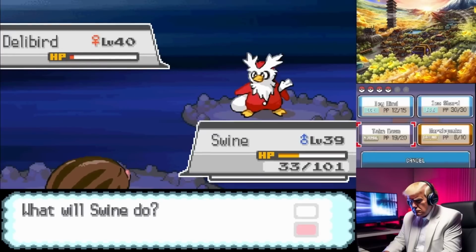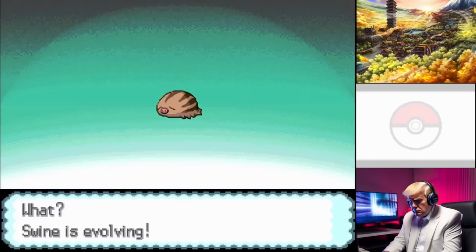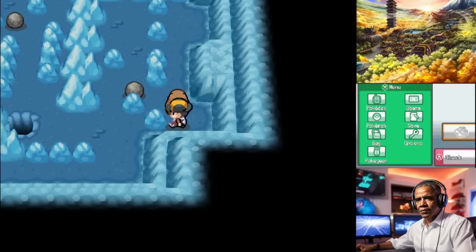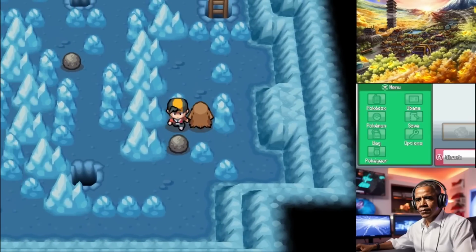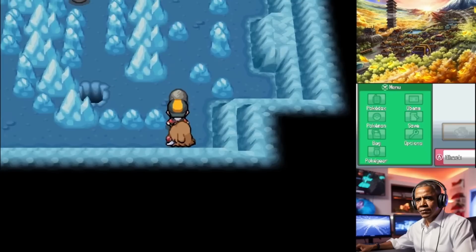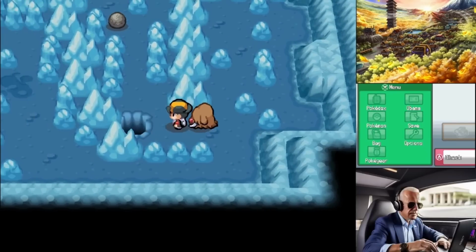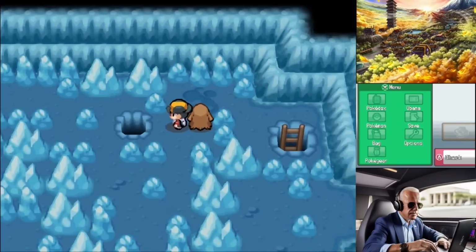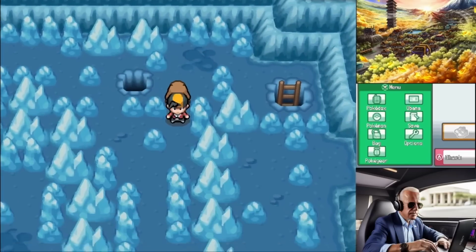Obama here is doing the annoying strength puzzle in this place, which I never liked. And with the power of video editing, my training I did off screen has managed to get us our Swinub evolved into a Piloswine. But our main issue is still going to be getting this thing fully evolved. I think you should have skipped this entire puzzle, Obama, because who wants to watch you moving some stupid rocks around and then encountering Delibirds every other step?